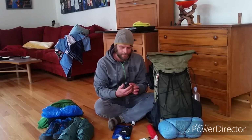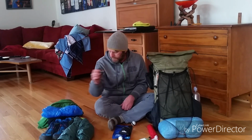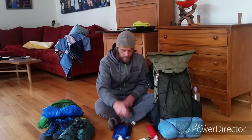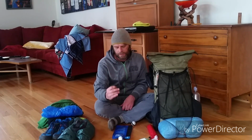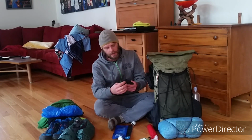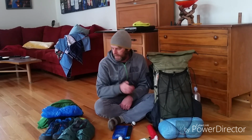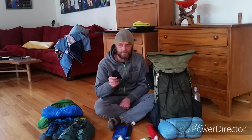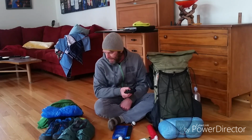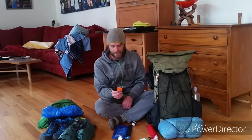Also on the outside of the pack, I keep my Black Diamond Spot headlamp. Had this for quite a while, it works fine. Recently added some microspikes. These are Snowline, like 2.5 ounces, from Lightsmith Gear, and I've never used them, but being that I'm hiking, hopefully starting in mid-February, there may be a need for this. I know if Blood Mountain was iced up, I'd be really happy to have these, but anyway, they're in there for now, packing my fears, right?